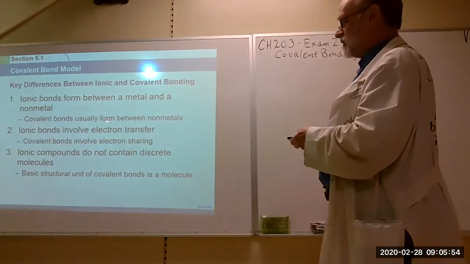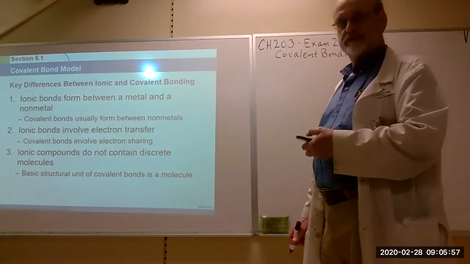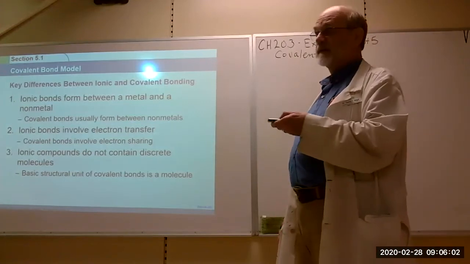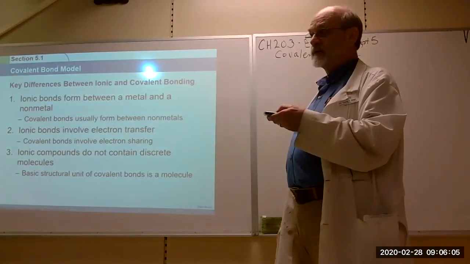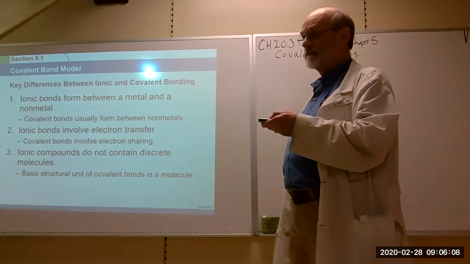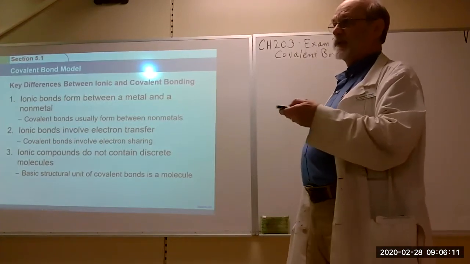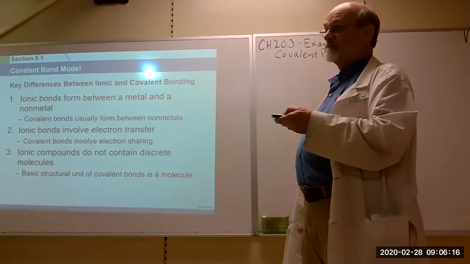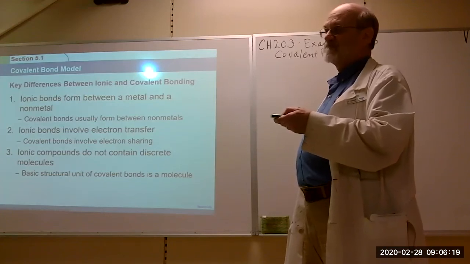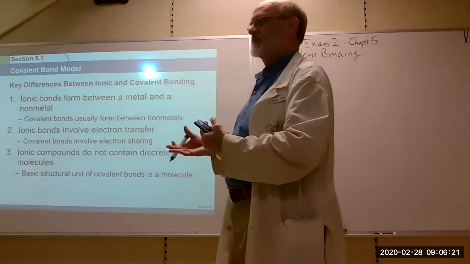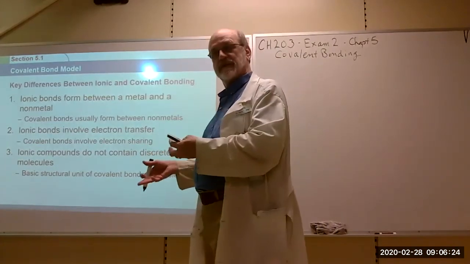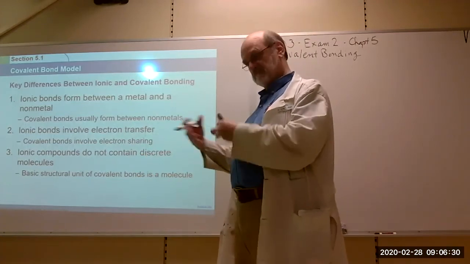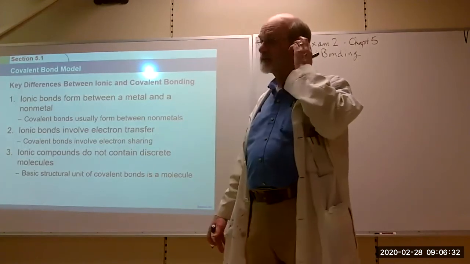Whereas covalent bonds form between nonmetals. So you just need to know where the metals are and where the nonmetals are in the periodic table. In this one, it's a red line that runs down there like that. The nonmetals are on this side, the metals are on this side. So it would appear that the possibilities for compounds would be less for covalent compounds than for ionic compounds, but that's not the case.